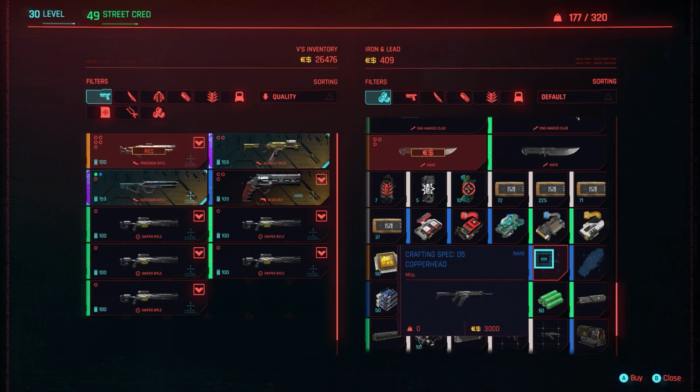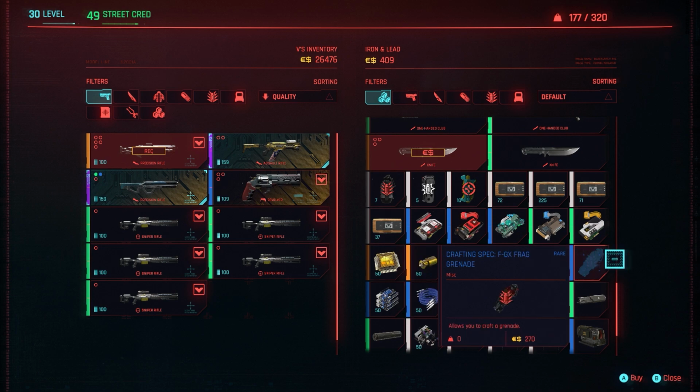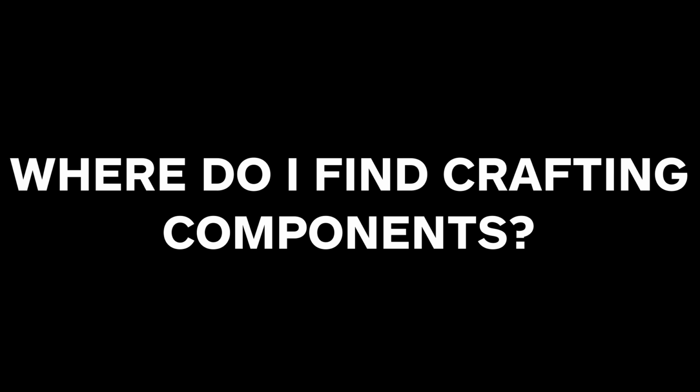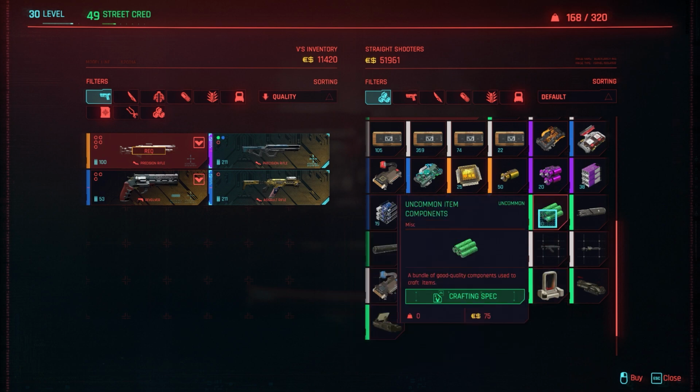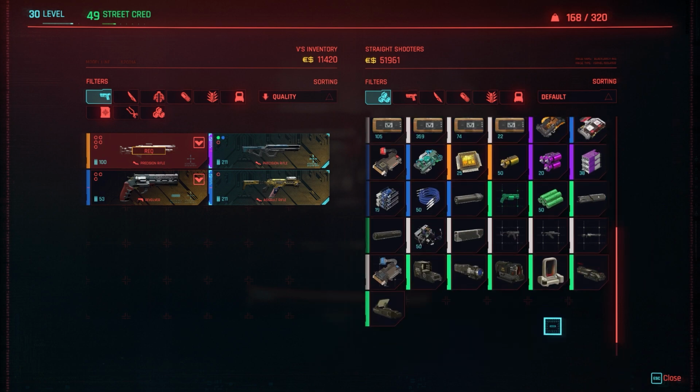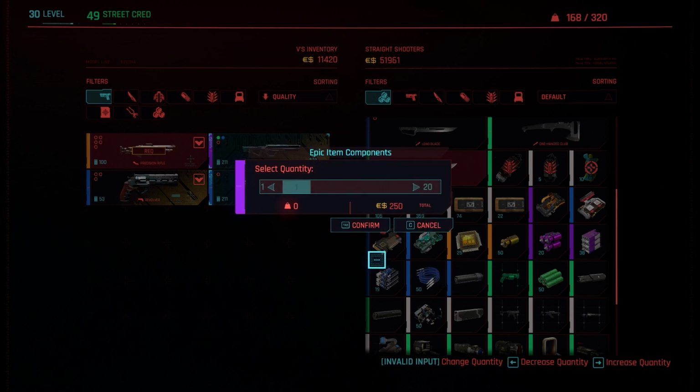Also, don't forget that you can buy blueprints straight up from gun vendors all across Night City, which is another easy way to fill up your craft book of gun recipes. Now for the second question, where to find crafting components. The easiest way is to just buy them. Again, head to any gun shop, scroll all the way down in a vendor's inventory, and you should be able to clean out their stock of upgrade components whenever you like.